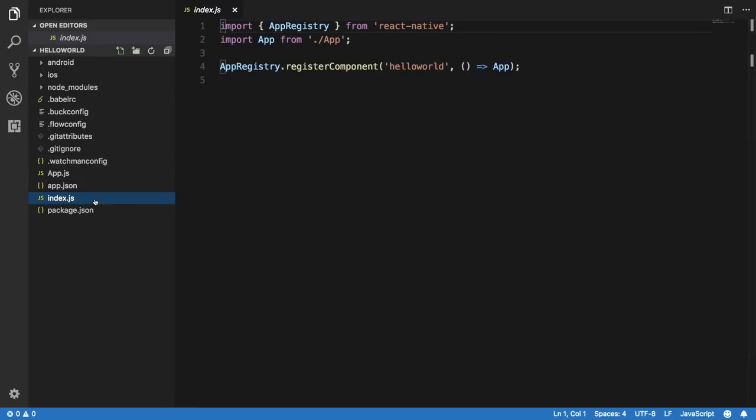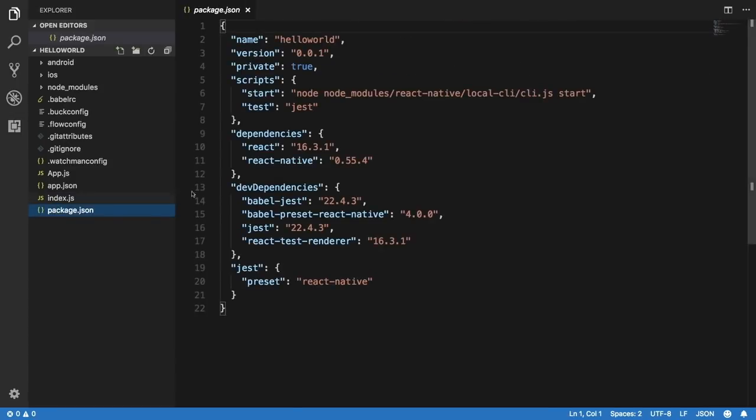So the next thing is index.js, and basically this is the file which bootstraps your application, right? So this is the first file which React Native enters. You can see that we are importing the app from the same file here. We're importing it into index.js, and we are just registering the component with the app, right?